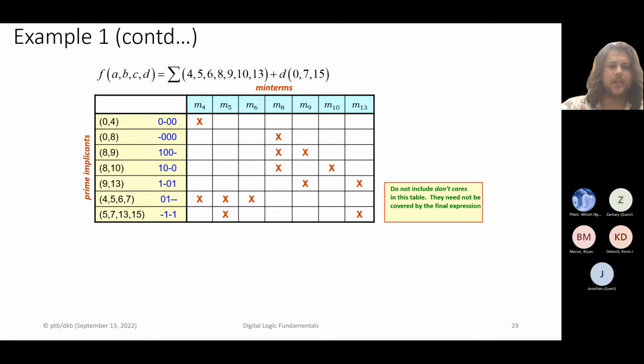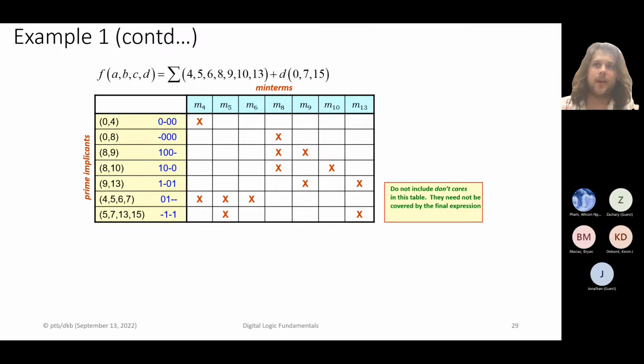That's because the 7 was a don't care. So the don't cares help us with the logic simplification, which all happened in the previous step, but they don't help us when we actually figure out what min terms we have to cover with our prime implicants. So they never get included on this last table. If you accidentally include them on your table, you've messed up. You're going to get the wrong final logical solution. So it's important to note that when you get to this stage.